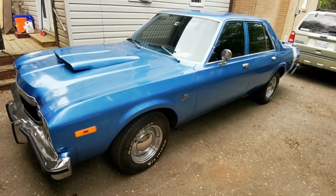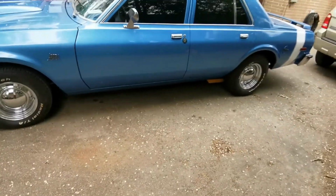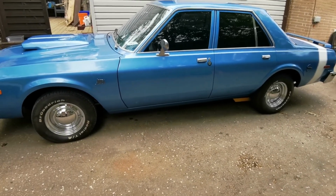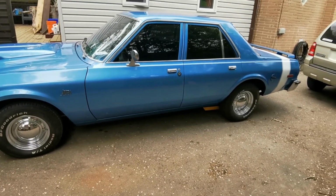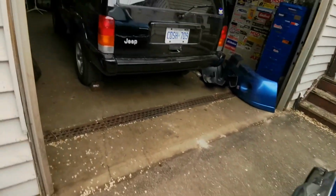So we are good. I also realized the car had air shocks, so I put a bit of air in the back of them. So I think the stance is a little nicer myself. So we're on to the next project.